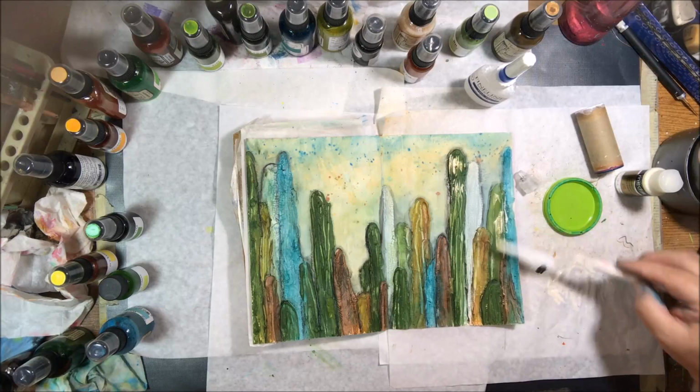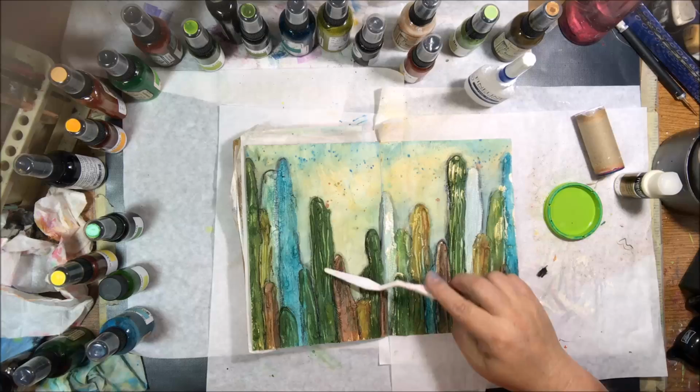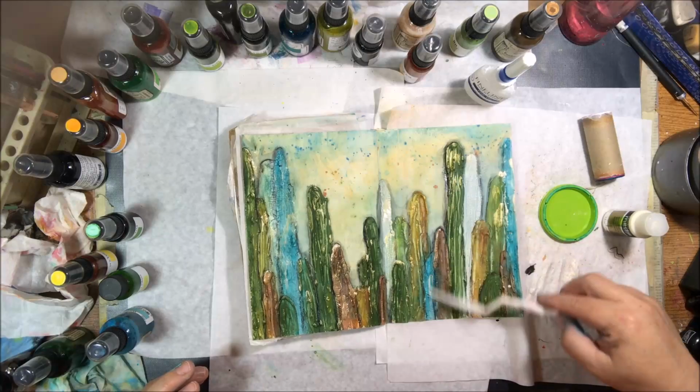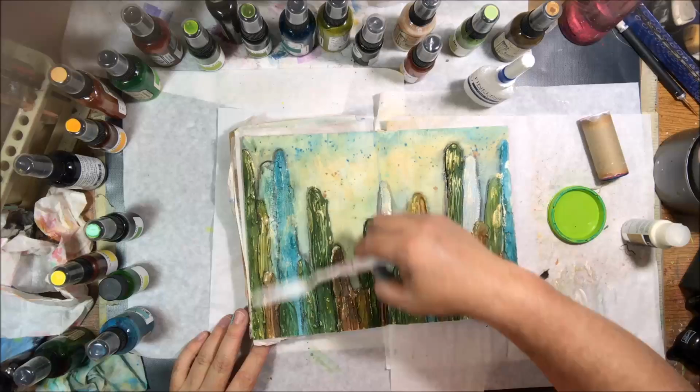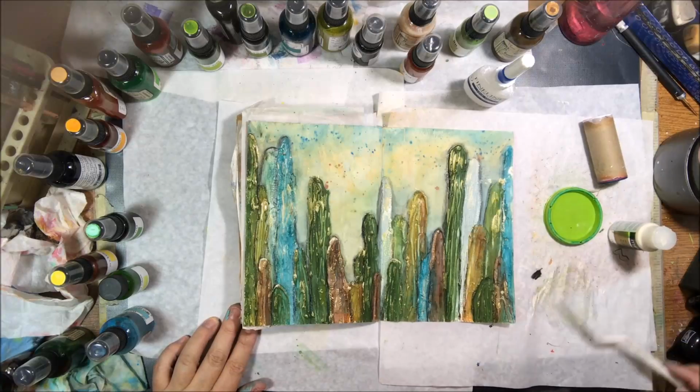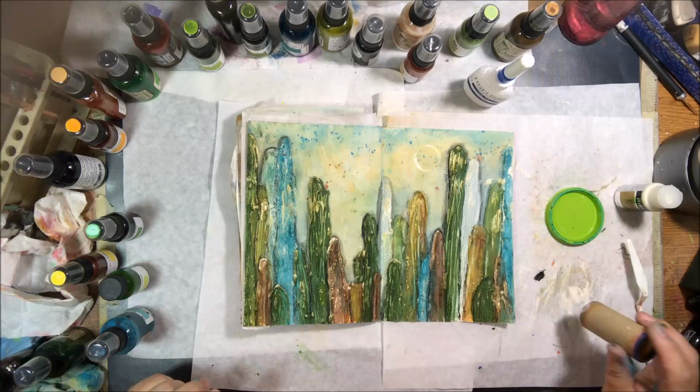So then my next thing that I did was to use some acrylic paint. This is the DecoArt Media line, and this one is called Interference Gold. It's not a pure gold. It's like a clear with some sort of shimmery stuff in it. And depending on what color you put it over, it kind of changes the color. I mean, it still looks gold, but I used that to highlight. I'm just using the plastic palette knife and dragging it lightly over the texture, and then it attaches itself to the raised up areas, and it doesn't go down into the grooves, and it highlights.